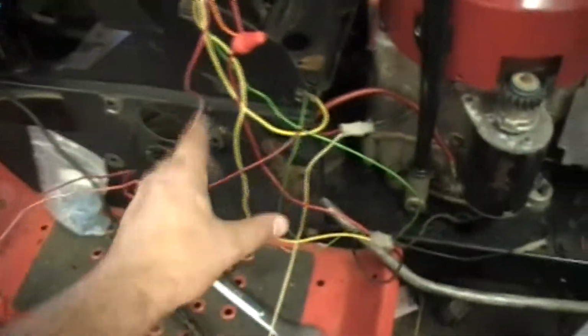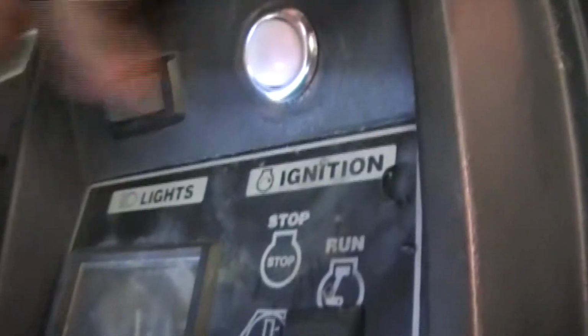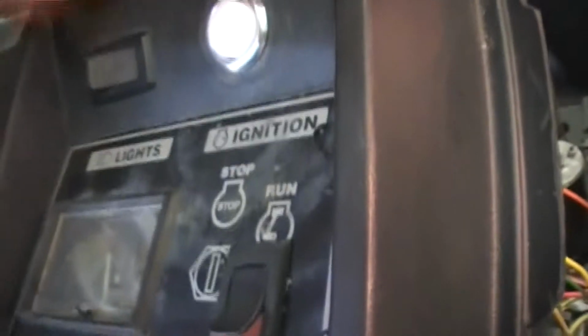Oh, look at this spaghetti mess. It's actually not a mess, guys. So what I've got is we have 3 switches up here. Anybody know what this is? Can you tell me? But this is the stock switch that comes on it for the lights. It's more or less temporary until I get another switch for it.